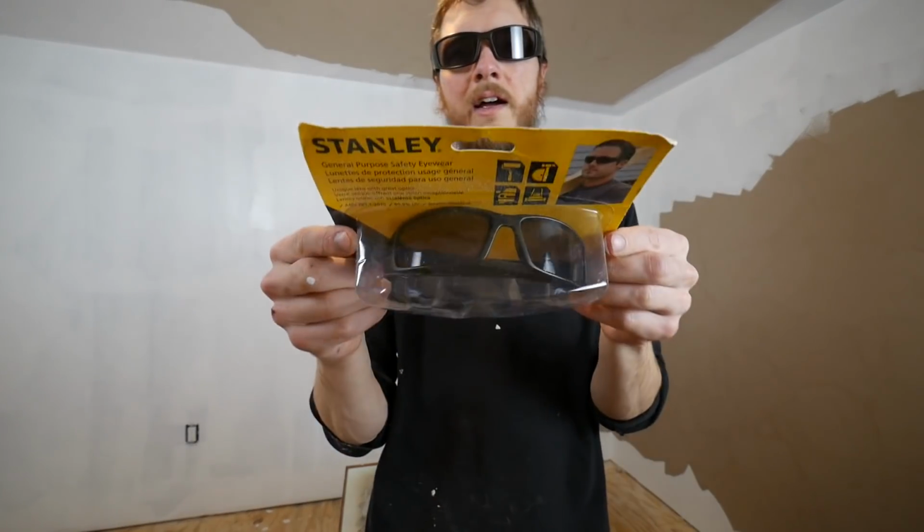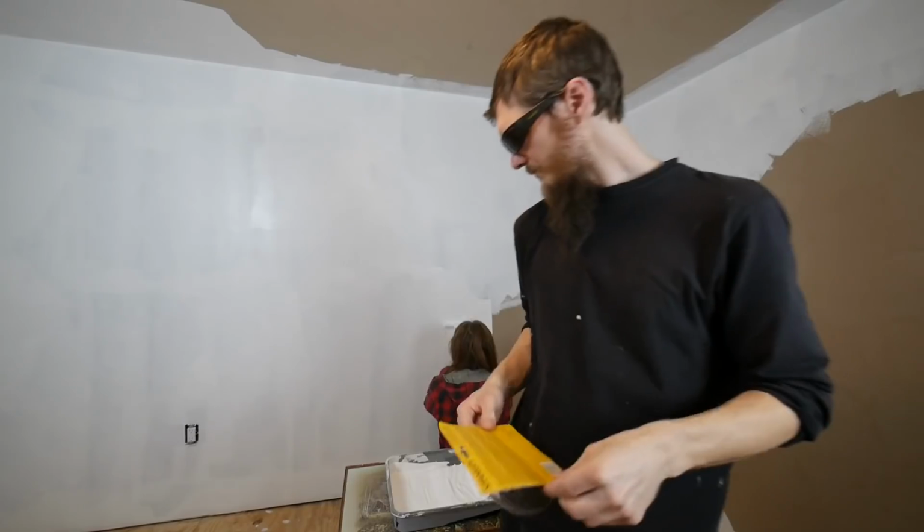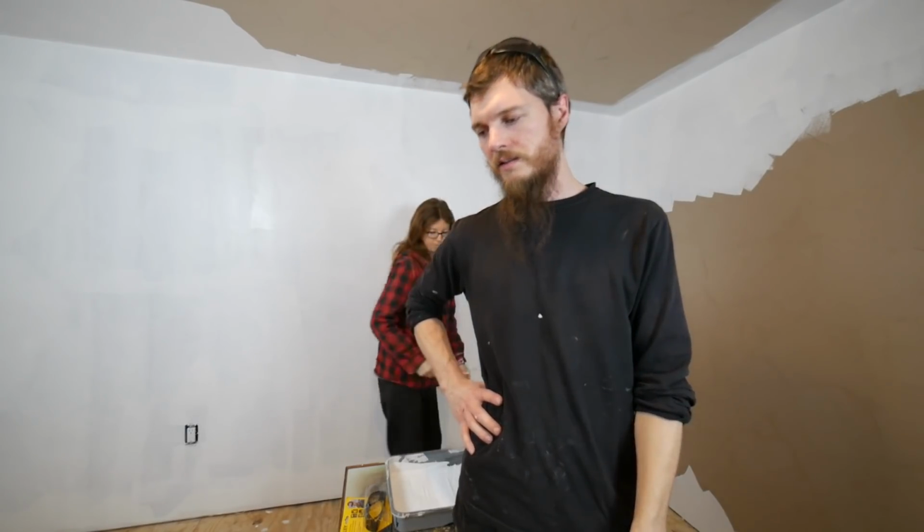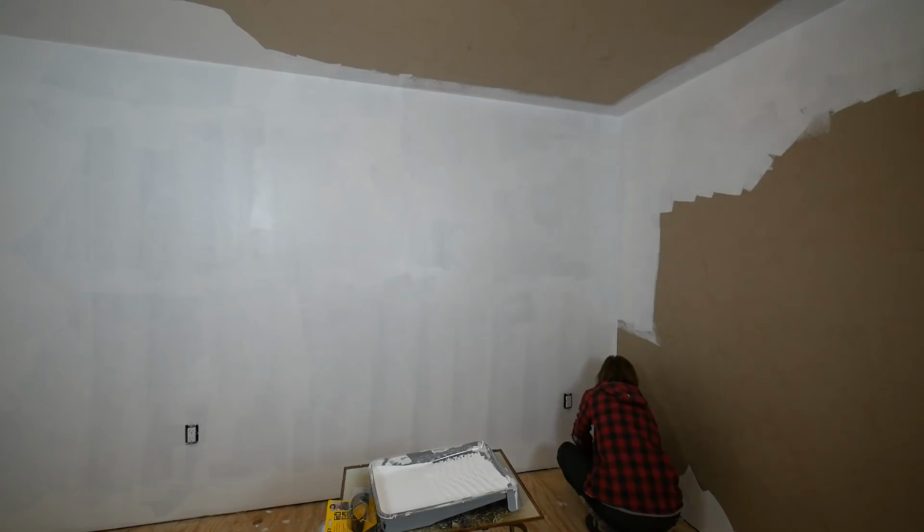I got a few questions about these the other day. I was wearing these sunglasses while I was working and you guys were saying why the sunglasses inside. And actually, these are my safety glasses and I always keep a pair of these on hand and I just like them. These are the glasses I wear all the time whenever I do any kind of work that involves safety. And I didn't really have a good reason to be wearing them the other day, other than trying to look cool. And my eyes were really tired and stressed. I was having eye fatigue and I was thinking that if I wore sunglasses it would help them not be so strained. So I don't know if it helped, but sometimes it feels like it does. We're gonna keep working and we'll catch you guys when it's a little further along.